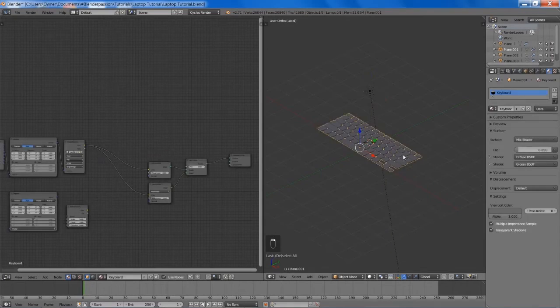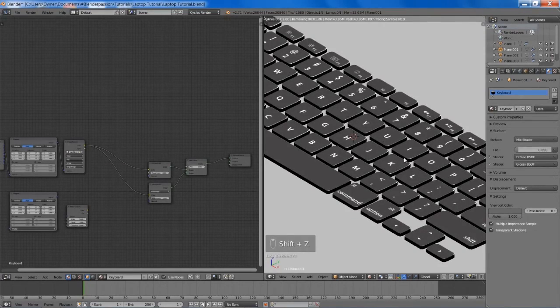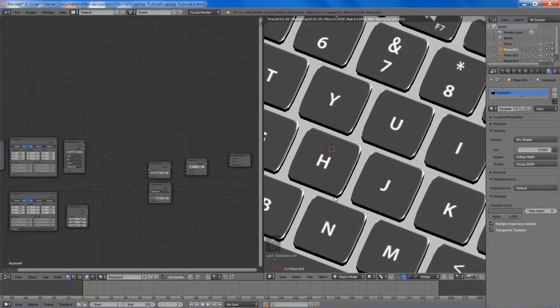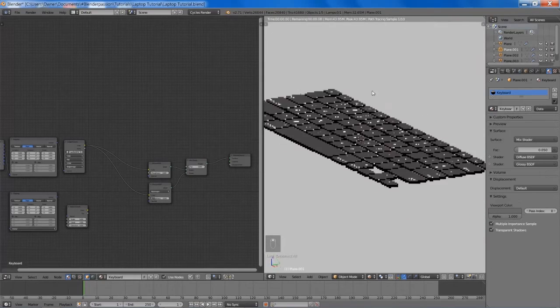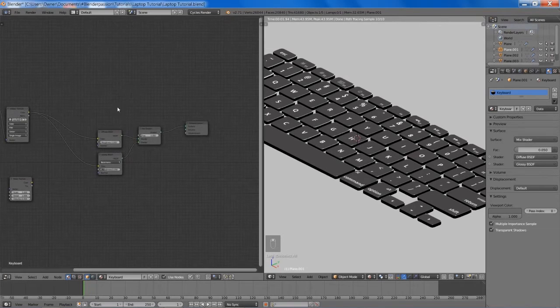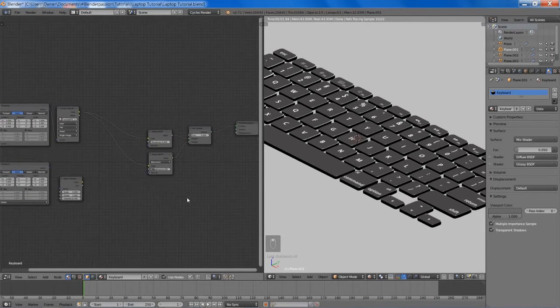Transmission a bit. And you can see we have these little texture artifacts at the edges. That's because the mapping wasn't correct and accurate enough, but that's fine. It does give our keyboard a more specular look.